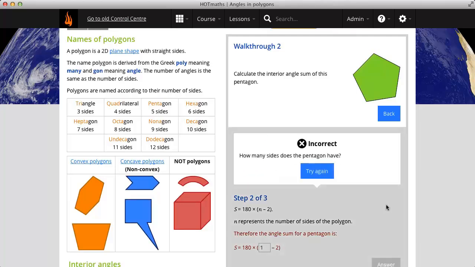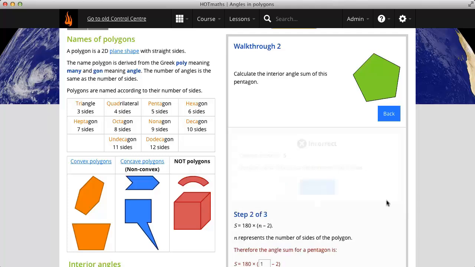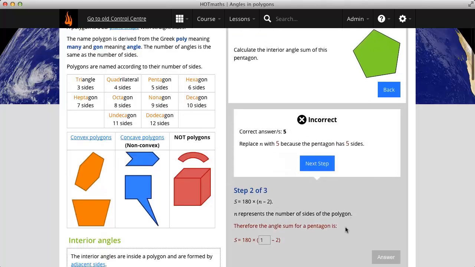If you get the answer incorrect, you get given a hint as to how to work it out, and if the second time you get it incorrect, you get given the correct answer and how it's been worked out. So students will always get the correct answer after they've attempted this a couple of times. It's just a way of breaking down problems for them, and it's particularly useful for students who might be working at home. They're consistently coming up with the wrong answer, but they're just not sure at what step in the process they're having difficulty.